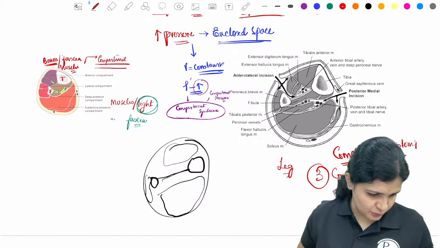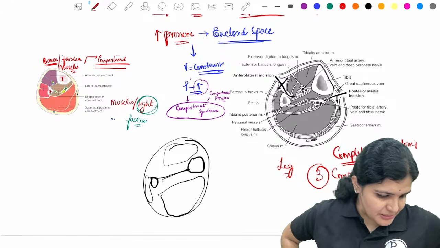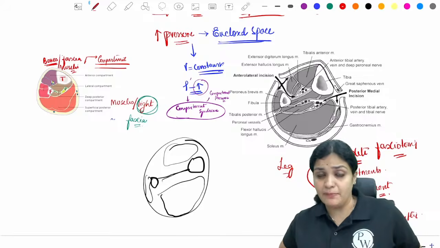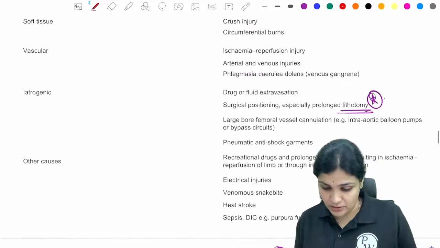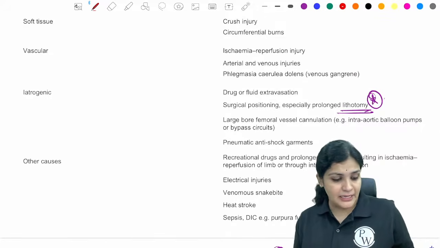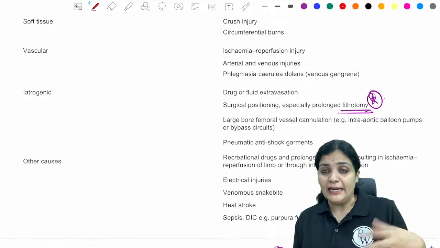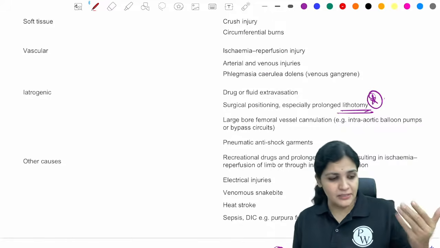Questions? Yes, we have to cut the fascia to reduce the pressure. Sabyasachi, exactly. Even in snake bite, yes, we can see compartment syndrome. Very good. It is seen in venomous snake bite, sometimes because of the toxins they release. These toxins will result in edema, right? And again, there will be a rise in the pressure.